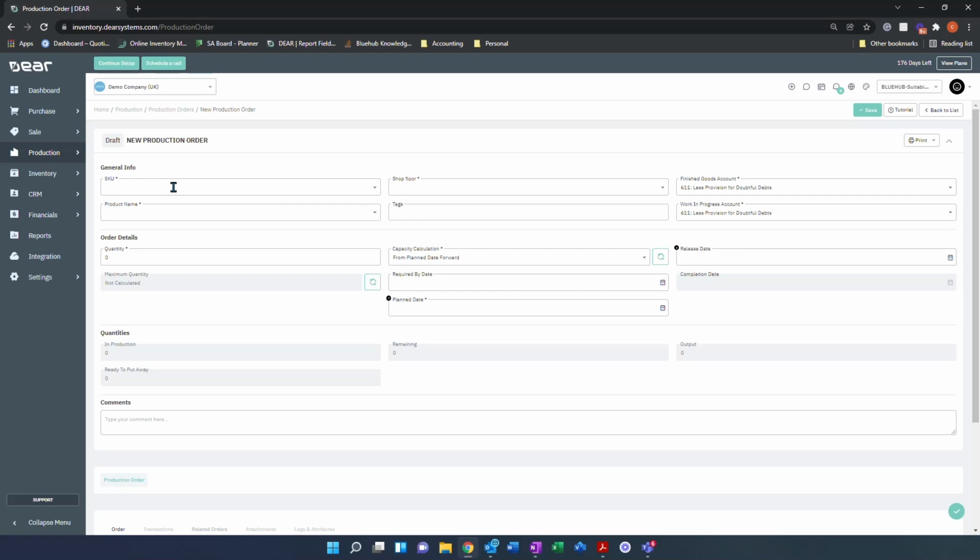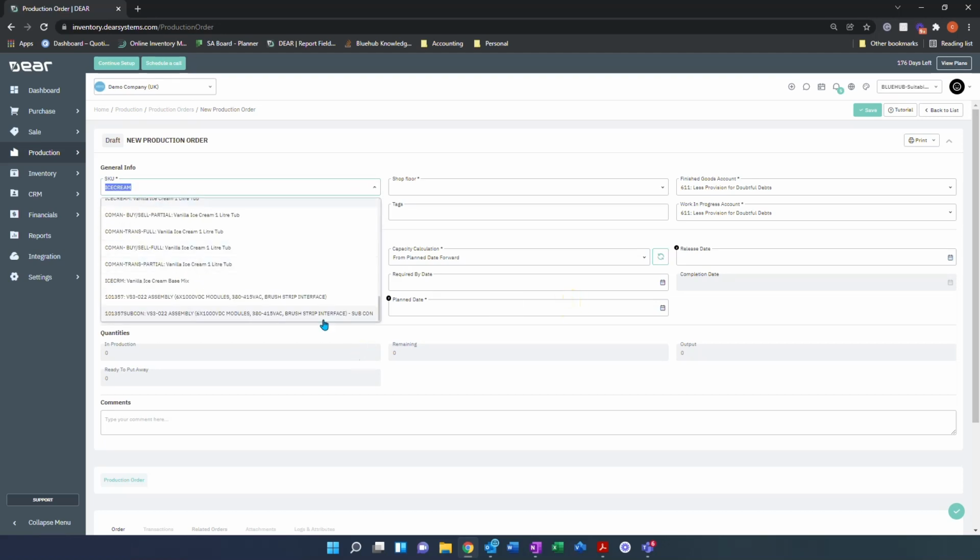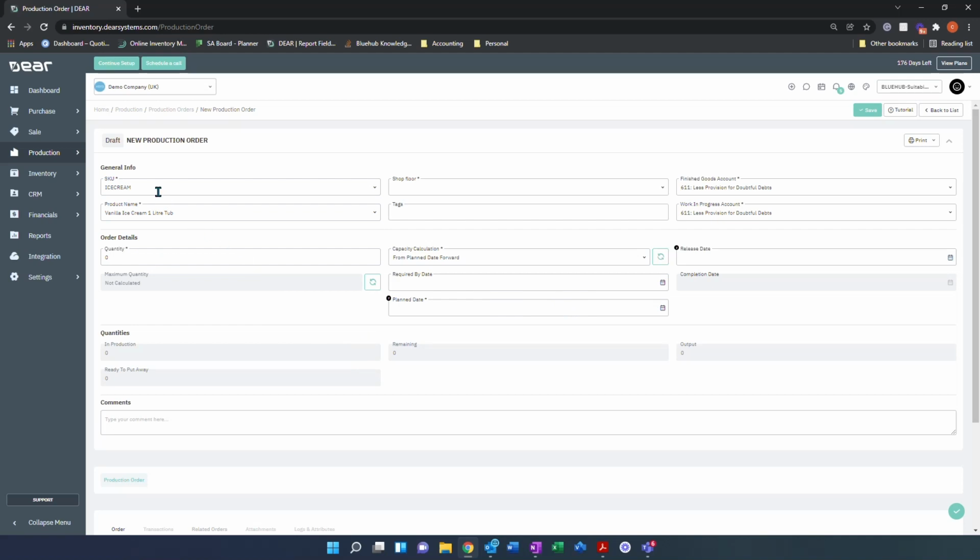And the first thing that you'll want to do is start filling out the mandatory fields marked by the star asterisks. Firstly, we'll want to enter in our SKU for the product that we wish to create. As in all of our previous videos, we're going to be creating our vanilla ice cream 1 litre tub. So I've just typed in the name there. Alternatively, you can select this little arrow and select from a drop-down menu. Selecting the SKU or the product name will pull over all the full product details.